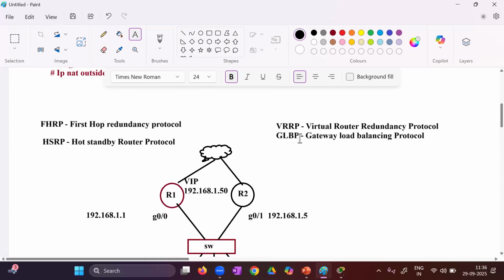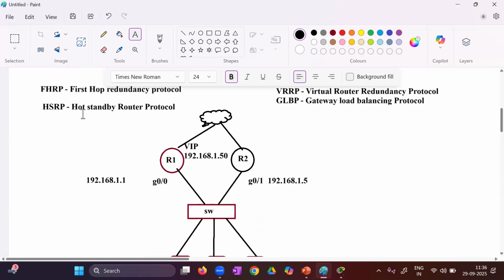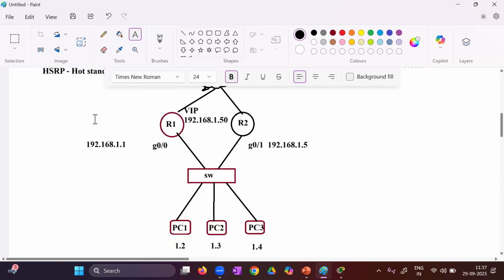Whereas in the case of GLBP, the name suggests that it is going to perform load balancing. It means it will choose both the routers. It will send some of the traffic via router 1, some traffic via router 2. That's why it is called load balancing. But in the HSRP case, we don't have to do load balancing. We will prefer only one router as active at one time.